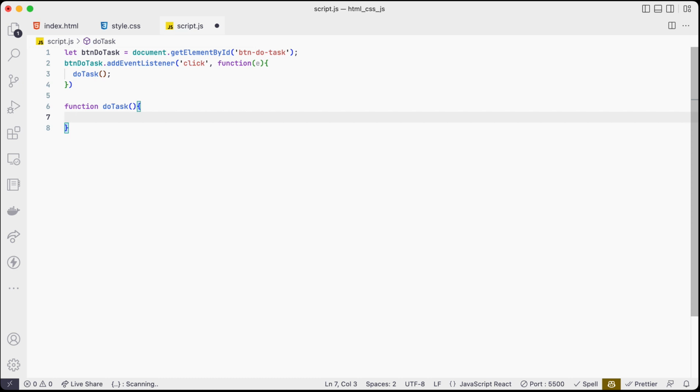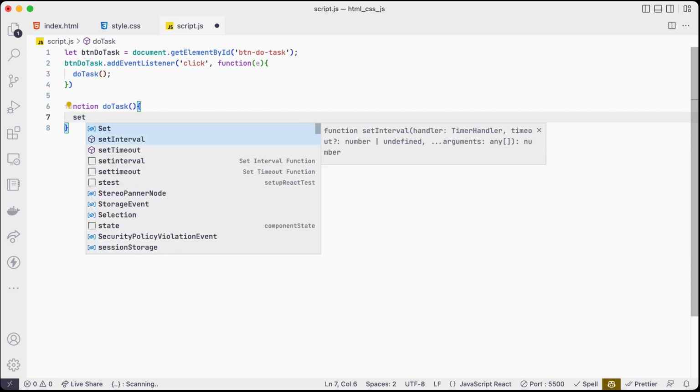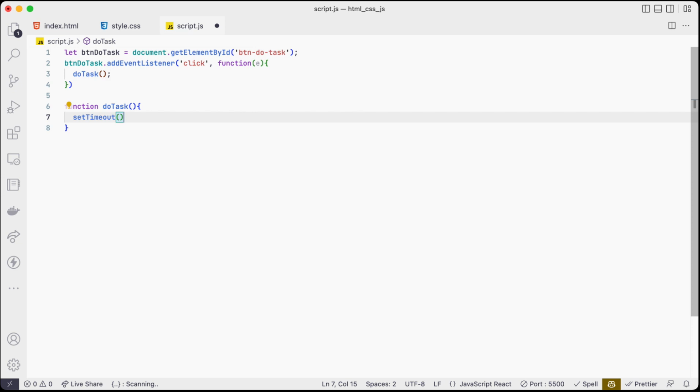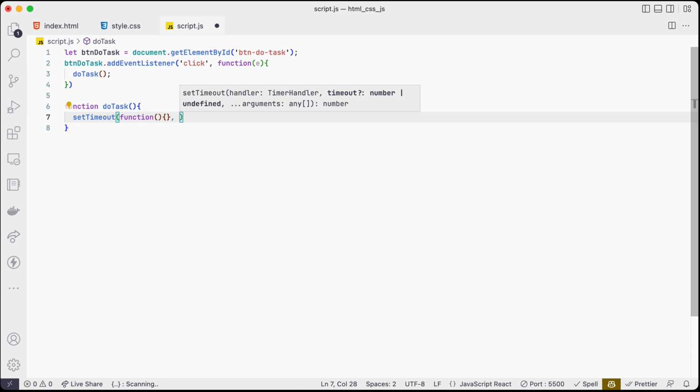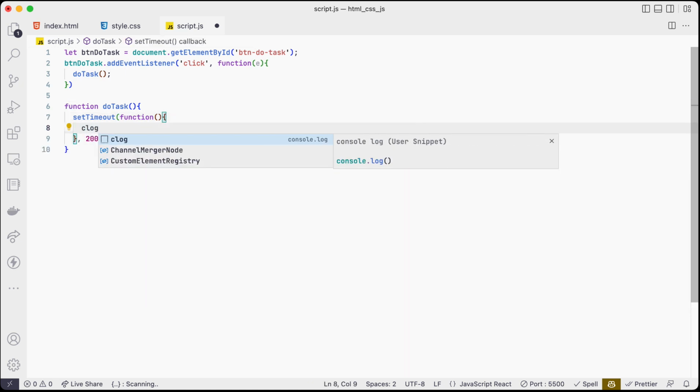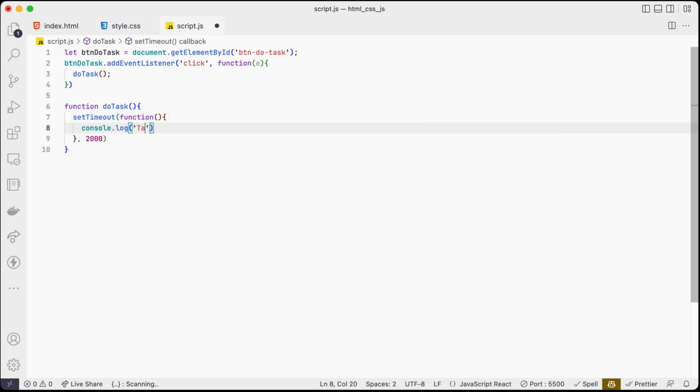It actually won't be slow because it's an asynchronous function. I'll use setTimeout. So setTimeout takes in a function and it takes in a time. So for example, in 2 seconds, it will simply log out task done. Or maybe in 3 seconds, it will simply log out task done.